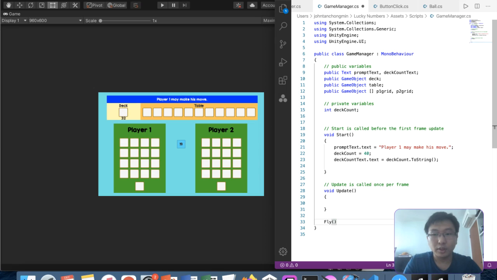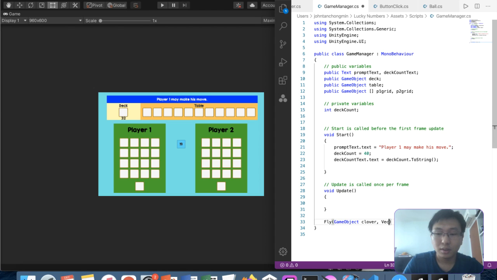Then I'll have a start pause and end pause, right? So I'll have a vector tree. Okay, so the function name is called fly. We'll take in a game object. We call it game object ball. Actually, by right, it's a clover. Should we just name all these clovers? I'll just call this clover first, game object clover. And then the clover would fly from source destination to the end destination. But actually, we don't need the source destination, so we can just put the end destination.